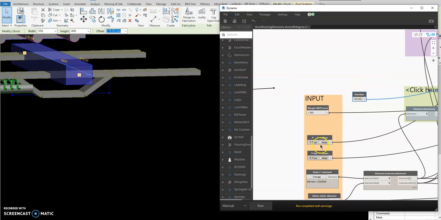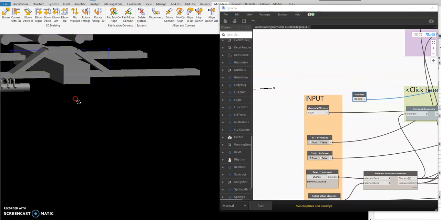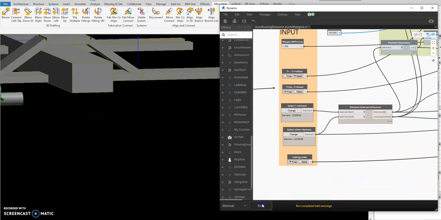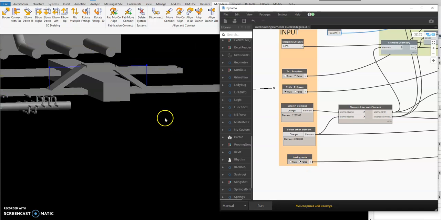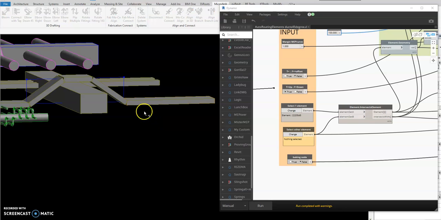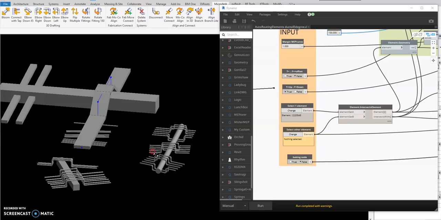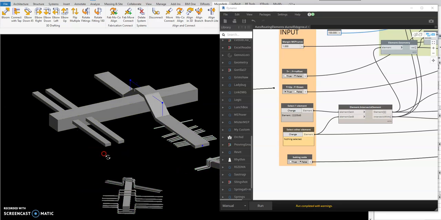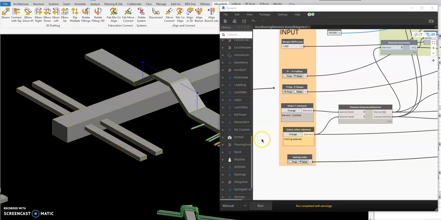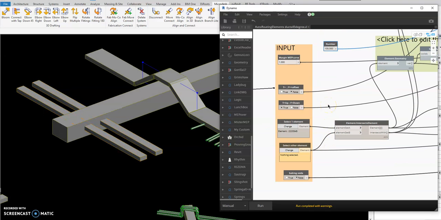Okay, I made a mistake again. So I need an offset here. So this one. Then after that, you bake this one. And then you select here the long duct. Delete, trim. So again, it's still way faster and cooler than slicing here, because that's the manual. And it's a good thing again to know the script, no?